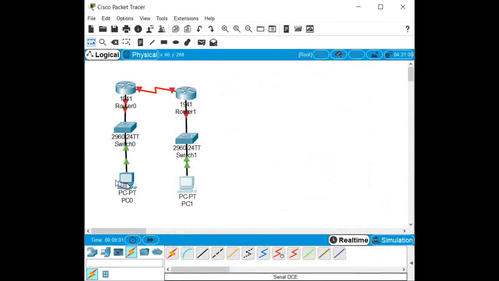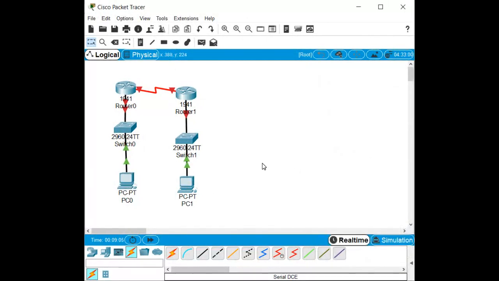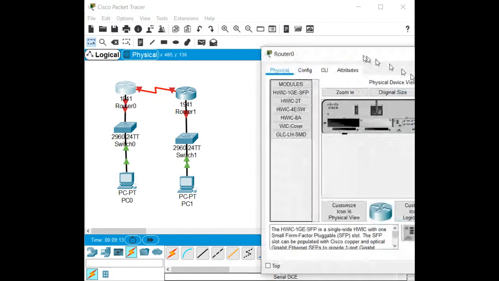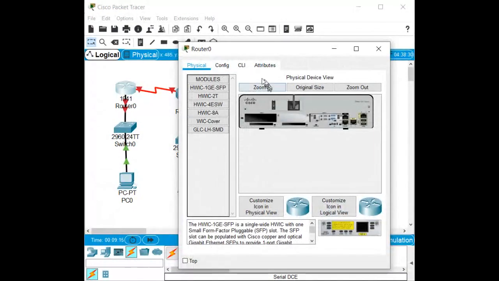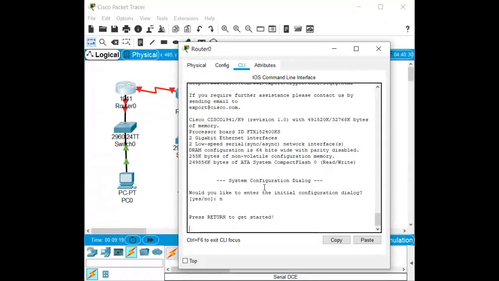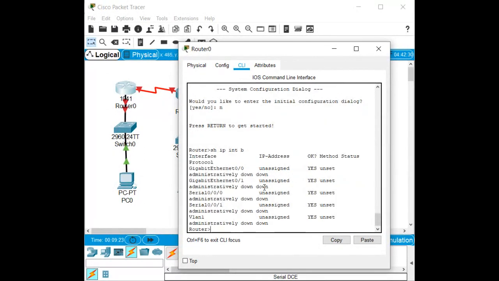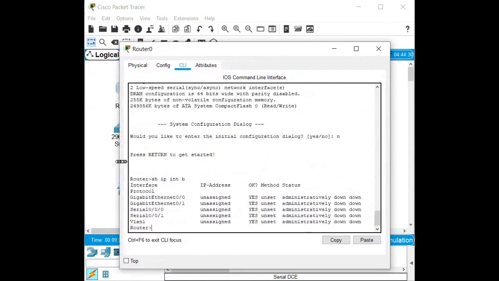Since these devices are directly connected, they should, well, I haven't configured the routers yet. They won't be able to ping anything. Let's place a simple configuration on the router as well. So I'm going to go to router R1 and go to the command line interpreter, and it looks like it's erased and has no configuration. And when we type the command show IP interface brief, everything's administratively down. Let me make this a little bigger so we don't wrap.